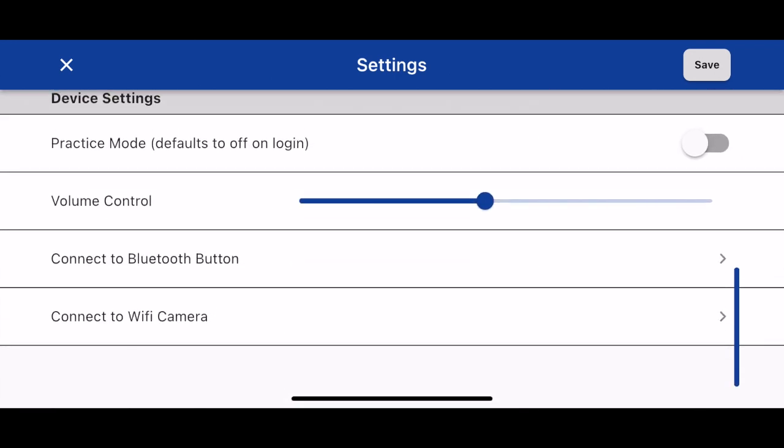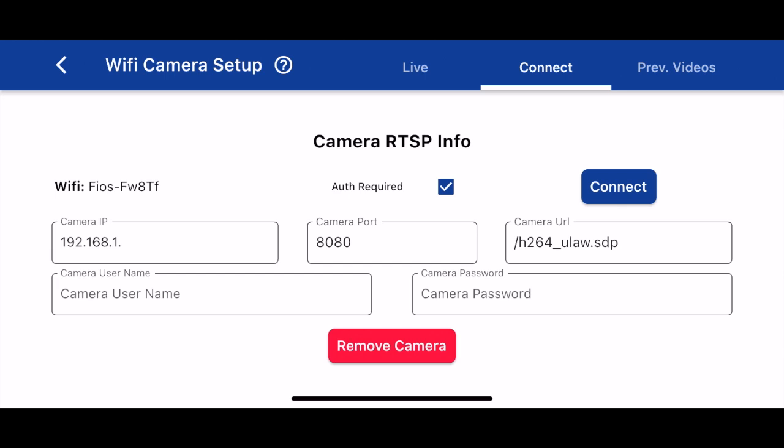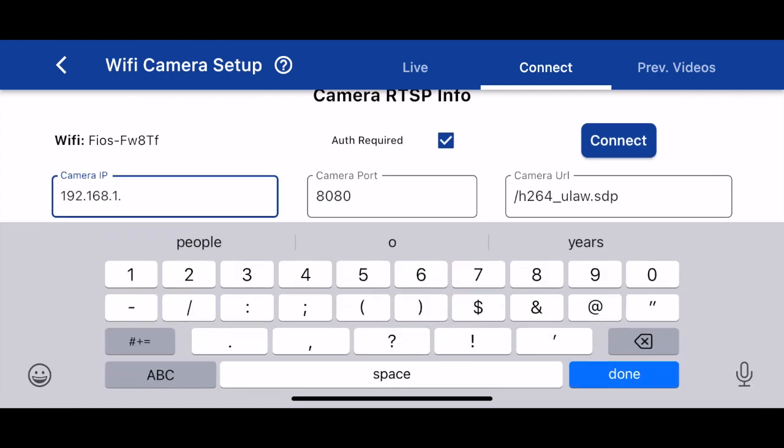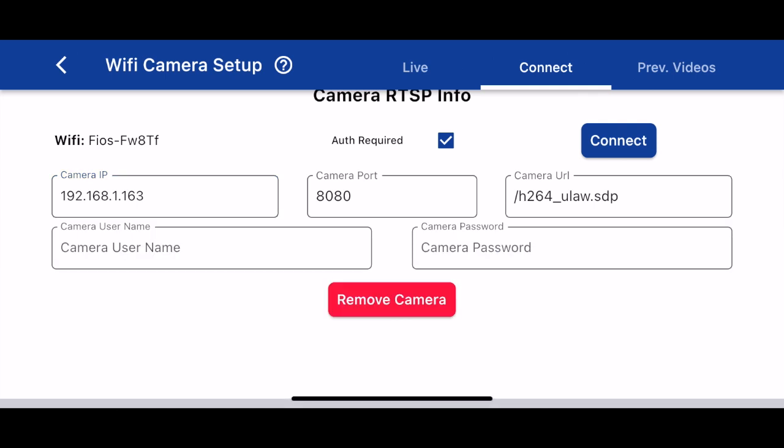Navigate to the Connect tab and complete the form to connect to your Android IP camera. Change the camera IP field to match your Android IP camera's IP. You only need to input the last 3 digits of your Android IP camera's IP address. You can find this by clicking the More button on the Android device running IP webcam and reading the RTSP URL information. The numbers needed are the last 3 digits before the semicolon.